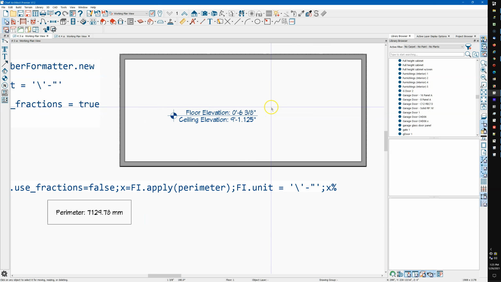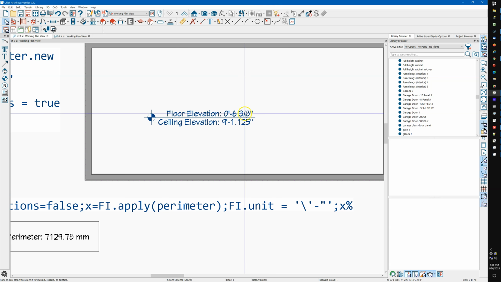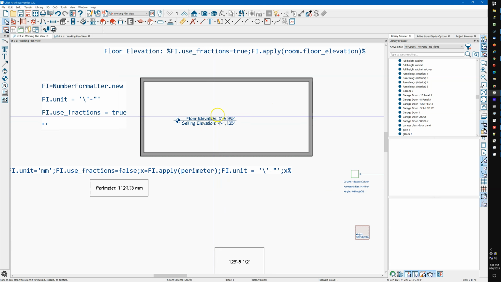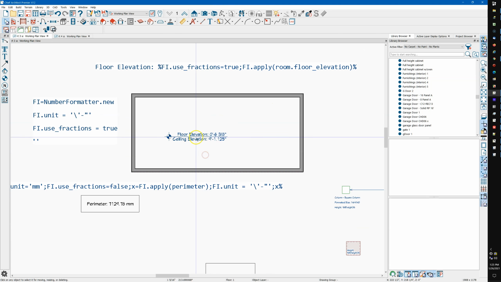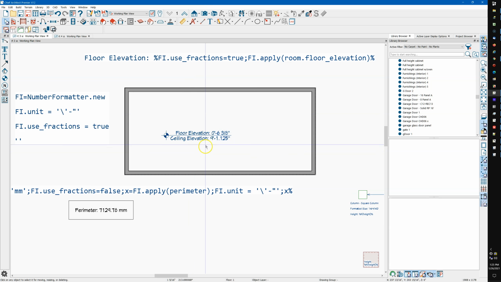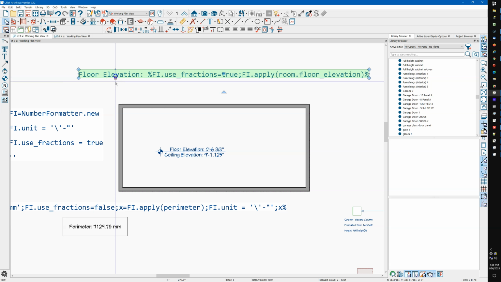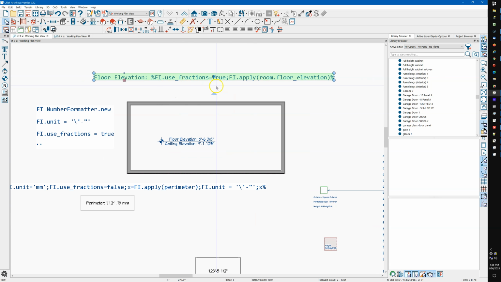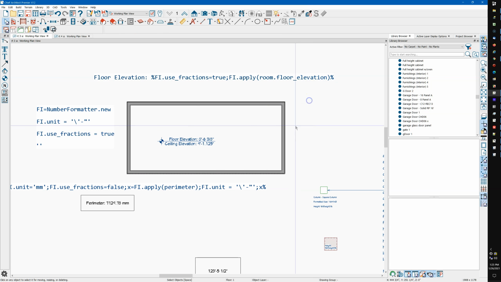Well, let's look up here. This is just what I had, same thing I had on the previous video. 4 elevations. So this is what I've got in 4 elevations. I've set fractions equal true, and I've applied the formatting to room 4 elevation.